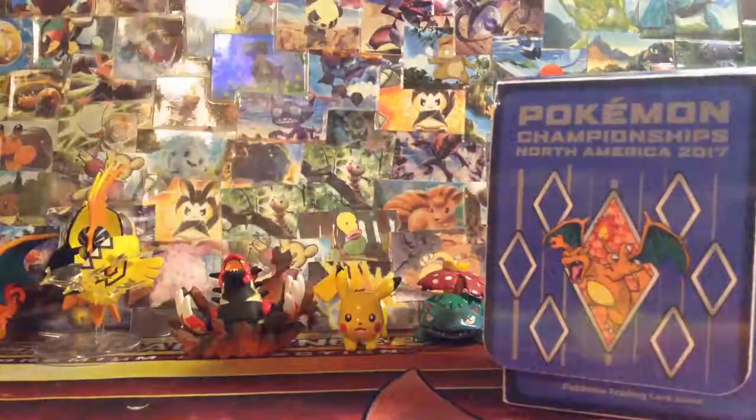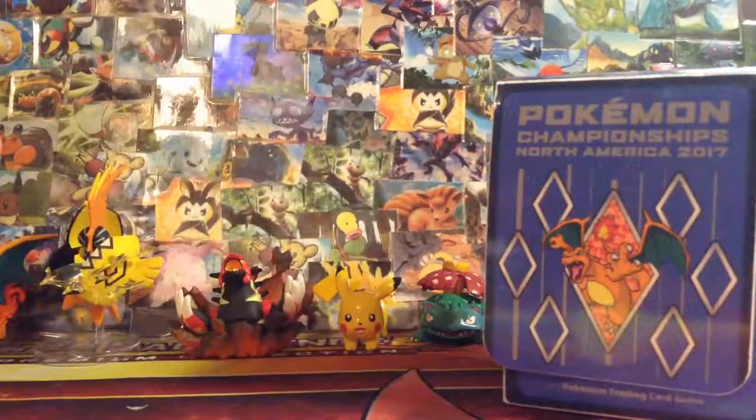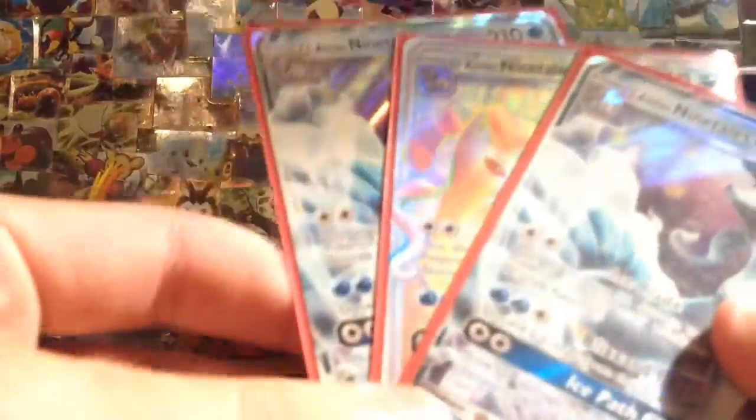Alright. Now, of course, the big thing, we got 3 Alolan Ninetales GX. You might be asking, why just 3? We're just going to use 3 because we have a 4th Ninetales, which I'll get to in just a moment, but alright, so this is where the deck kind of really runs around.